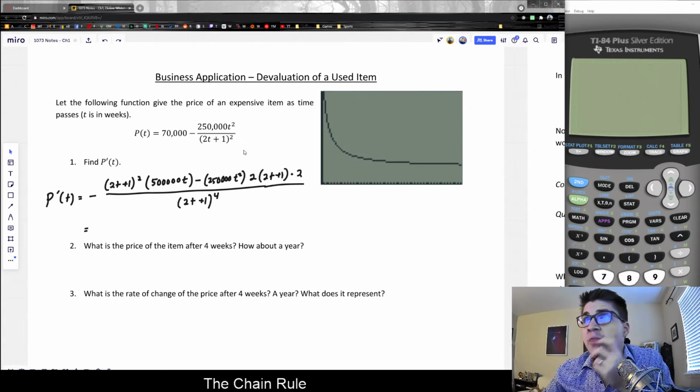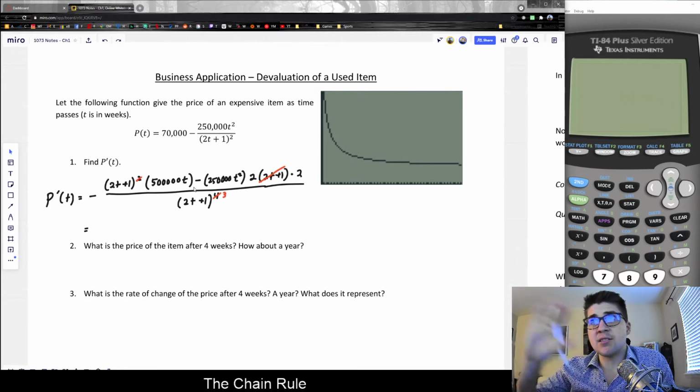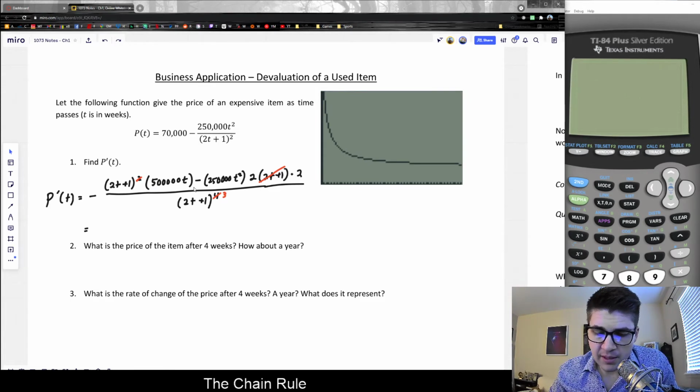But actually, one thing that makes this particular example a little bit easier is notice that there are two bigger terms on top, and it's actually a common factor to the bottom. So there's a common factor within the three terms of 2t plus 1. And we can actually cancel one of those factors from everything here because it is common across all terms. But you want to be careful because normally, as I said in class, you can't do that sort of cancellation with the quotient rule. Normally that doesn't work. But here it does. And this just makes our life a bit easier.